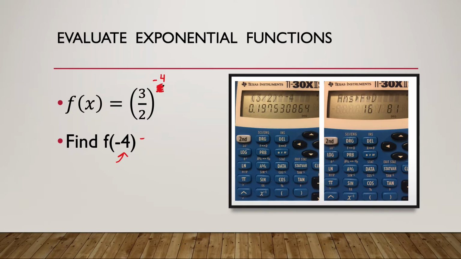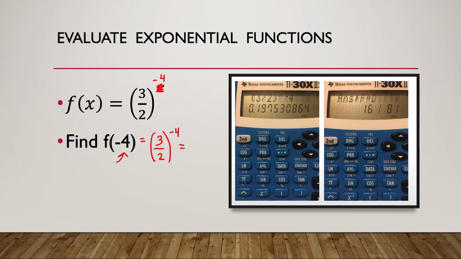And so rewriting that problem, we'll have 3/2 raised to the -4 power that we want to evaluate. And not only do we want to evaluate it, but we want to give our final answer in terms of a fraction. So again, we can do this by hand, but we do have the calculator with us, and so it's probably easiest to type it in the calculator.